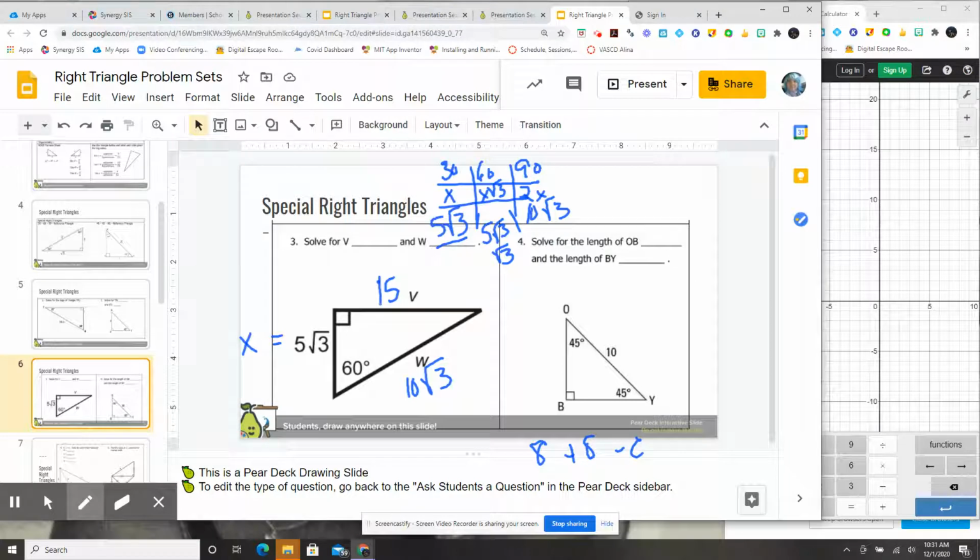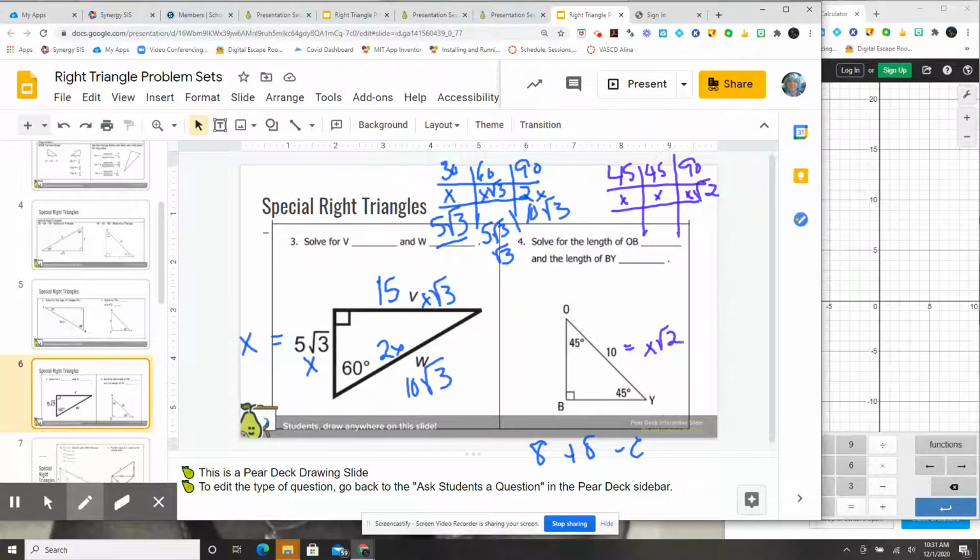Okay, so x, 2x, x on the square root of 3. That's called a reference triangle. It's going to work every single time. With the 45, 45, 90 triangle, we've got two sides that are the same. So we're going to do x, x, and x on the square root of 2. The hypotenuse is always the long side. So this has to be x on the square root of 2.